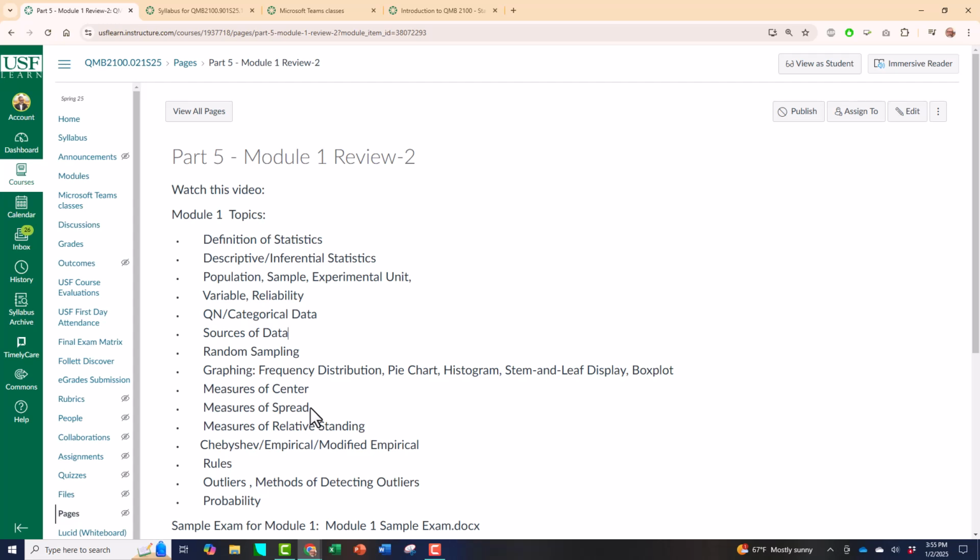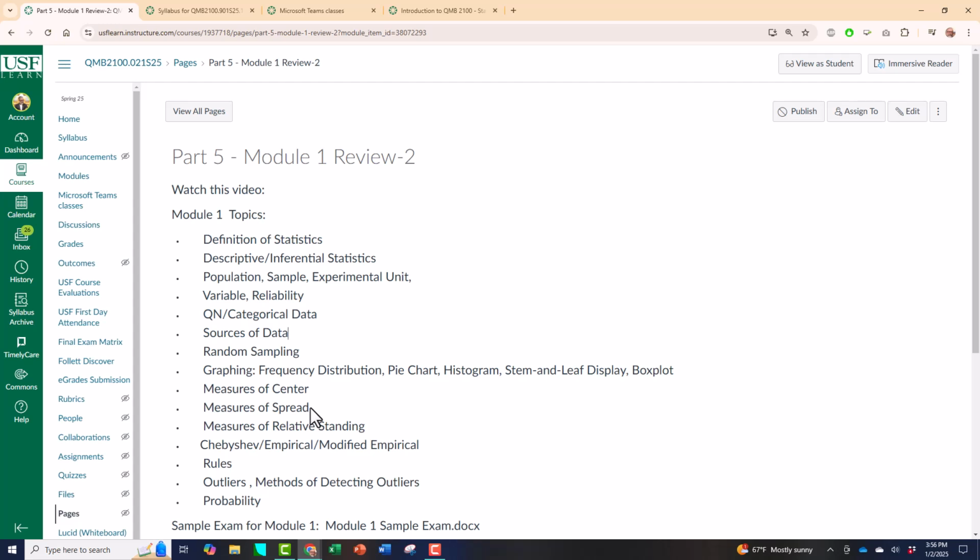You should be able to work with all three rules for me this semester. You can get really specific. If I tell you you're working with one rule or the other, then you should be able to tell me the percentage of the data that fall in various places. And you've seen examples in your notes. Make sure you review those, because there'll probably be one or two questions on the exam dealing with Chebyshev and the empirical rule. And I guess I should mention the modified empirical rule.